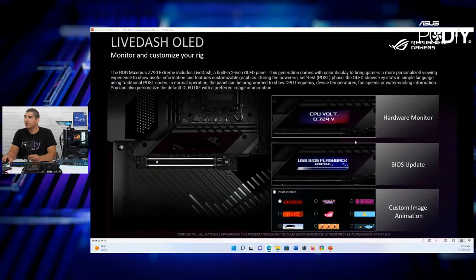The OLED live dash display, I do want to show you a little bit right here in terms of some of the things that you can see in terms of the customization element. You can have, of course, like I said, voltage. You can have frequency information. You can actually have different types of elements that you plug in from the Armoury Crate software. There's a lot of customization that you can show.